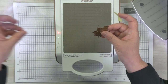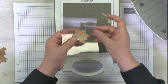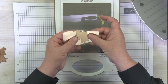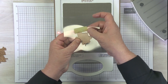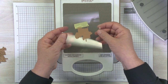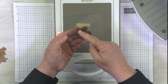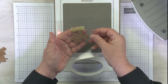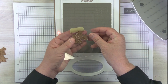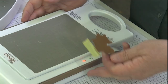Because I want it kind of centered on my card front, I'm going to go ahead and use the hinge method. That means I'm going to kind of position my plate where I want it here, just about in the center, and I'm going to put a little bit of our Best Ever Craft Tape there at the top. There's my sentiment — I can kind of check. Kind of an angle. I like that. Maybe I'll straighten it out a little bit. That's what's great about the clear sheet — you can just line it up and get it exactly where you want.